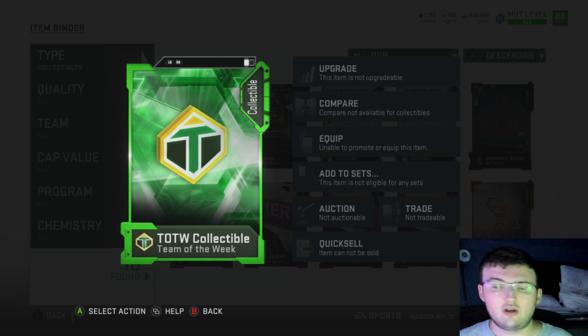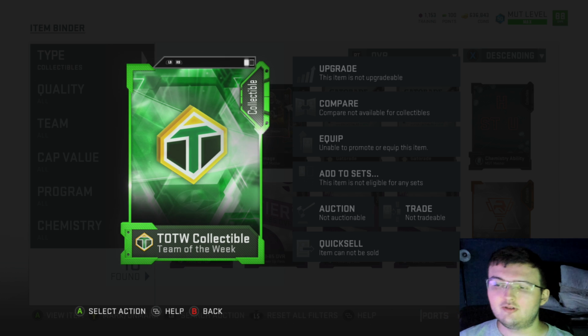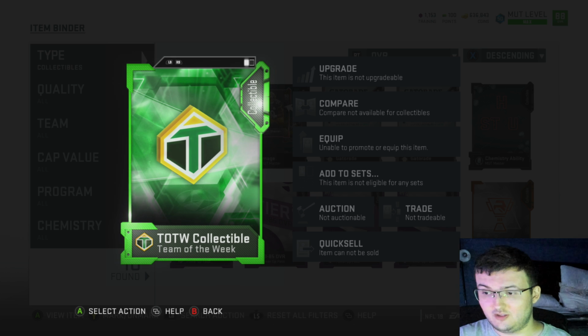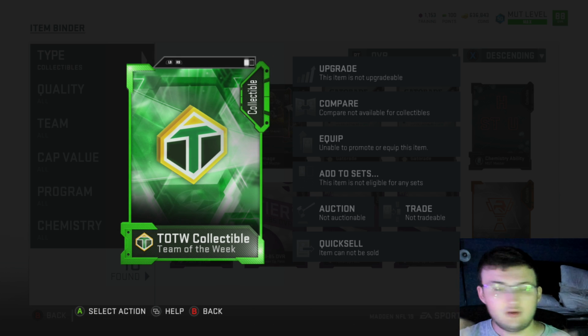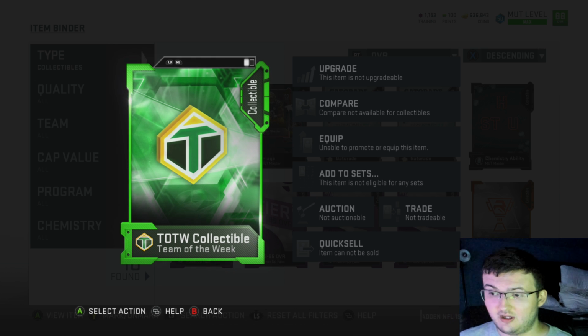So what this means, guys, is you want to make sure every single Tuesday you log in to Ultimate Team and you do one solo challenge. Just one. You have the whole week to do it until the next Tuesday, but make sure you go ahead and do this one solo challenge.